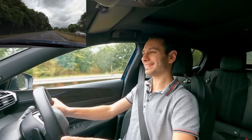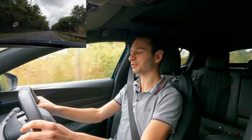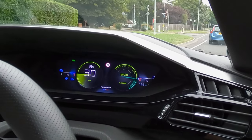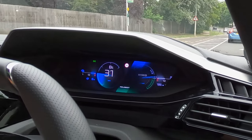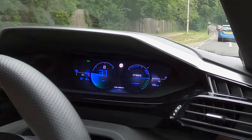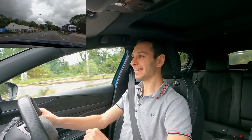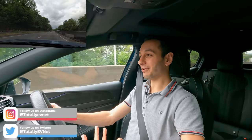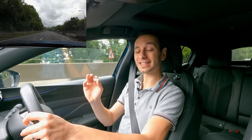I would like to commend the manufacturer for the seamless transition between pure EV mode and petrol mode — it's absolutely beautiful. You won't even notice it; all you'll see is the instrument cluster display switching from blue (EV mode) to white (petrol mode). In just that short segment it went from petrol to EV and back again and I couldn't hear or feel it whatsoever.